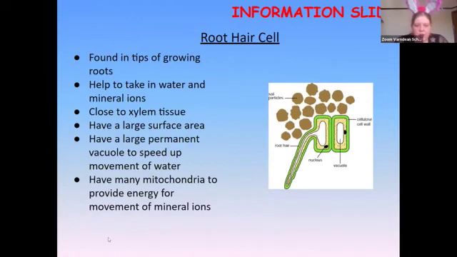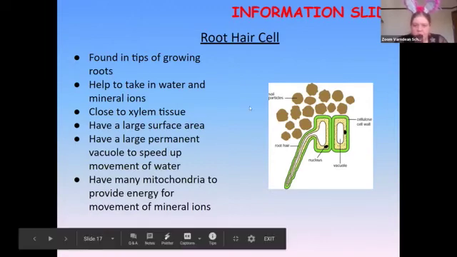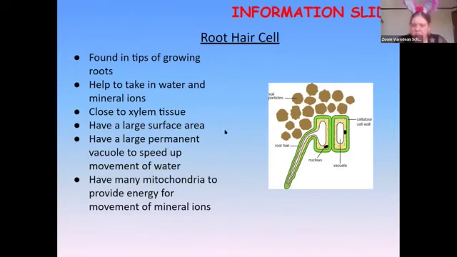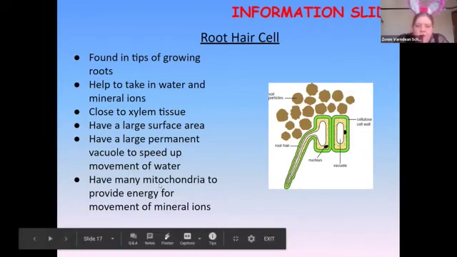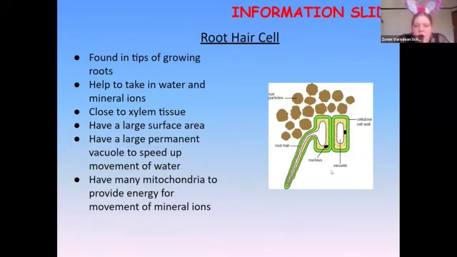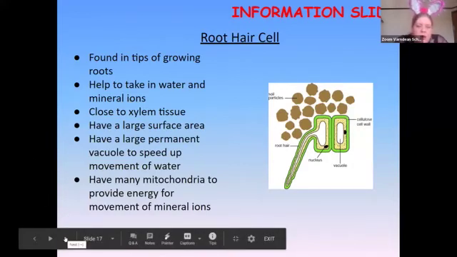They also have mitochondria in them, and mitochondria release energy, and some of that's for something called active transport, which you'll learn about, which requires energy in order to get minerals in. Okay, I'm not going to go into too much detail on that one, but they have mitochondria to provide energy. They have a large surface area that's really key with the root hair cells, and it's to take in water and mineral ions, and they're found in the ground. Roots, ground, that would be my key thing. Okay, moving on to the next one.